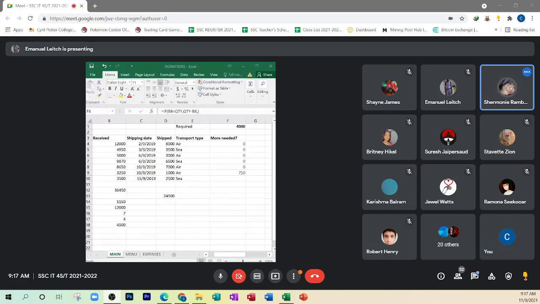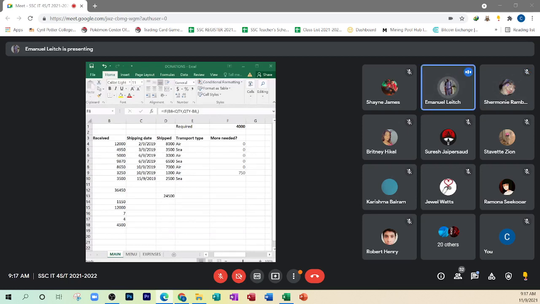Number 18. In cell F4, type the function IF QTY - B4, comma, open quotation mark, close quotation mark, close bracket.